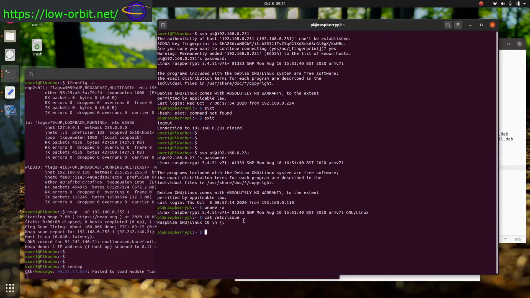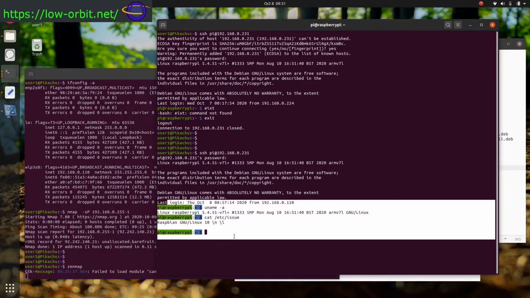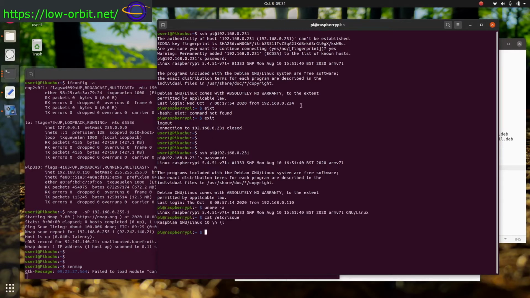So yeah, running Raspbian, this is us logged into our Raspberry Pi. That is as easy as it is to connect to your Pi from Linux. I'm running Ubuntu Linux to connect to my Pi, and I'm going to show you also how to do this on Android, iOS, and also Windows and Mac OS. So I'm going to have all of this stuff covered in the video.